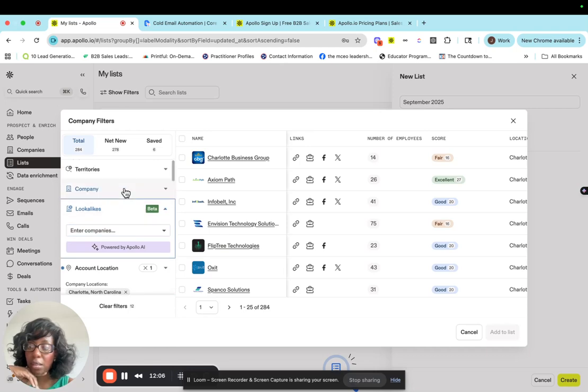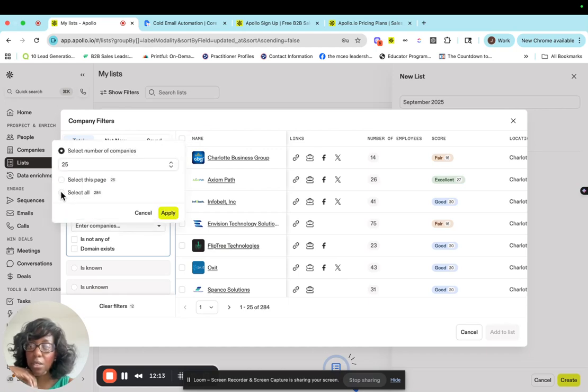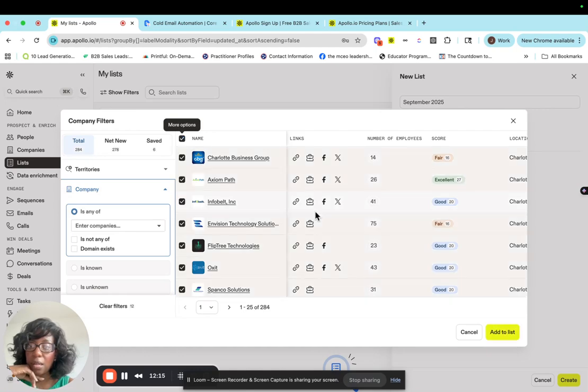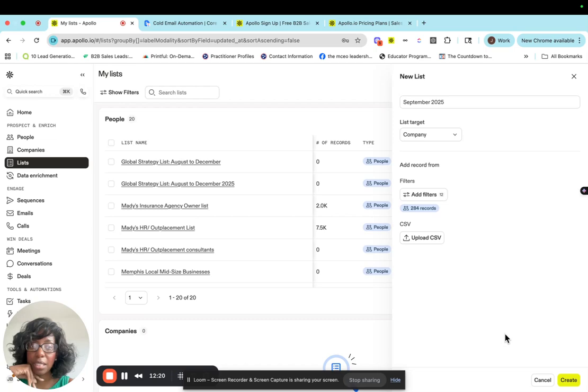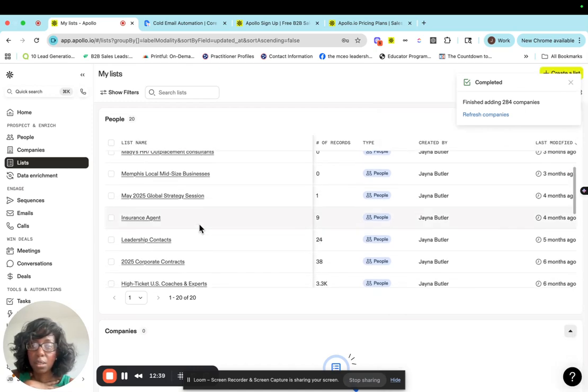Lookalikes. I love that. Okay, so we're just going to select all, apply. We're going to start off with these and add to a list. And then create. So this is completed.